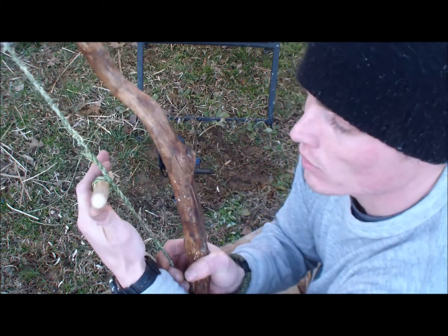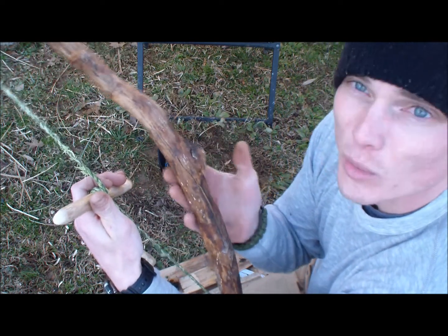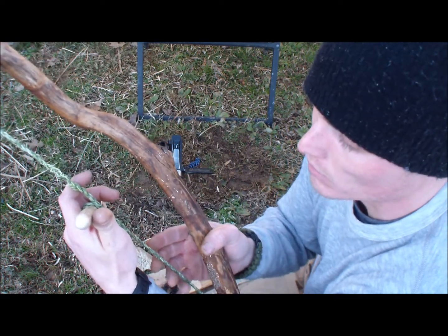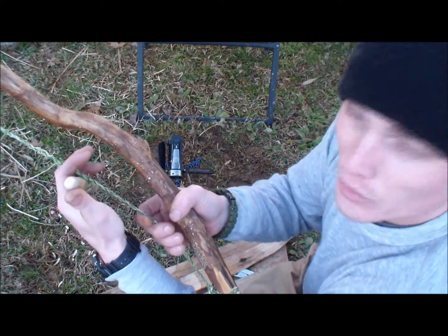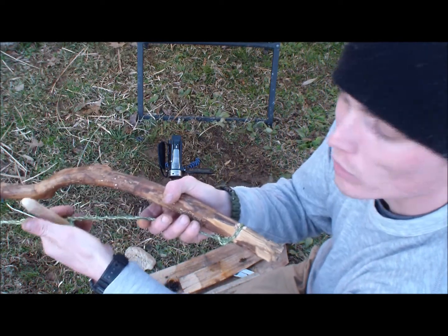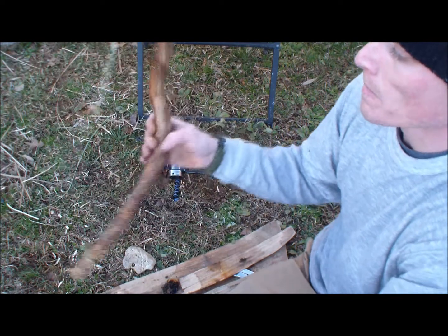So make sure you know those tips when you're going to make yourself a bow drill. You probably are better off with something like this. I've always just used a bow for that reason, because I know cordage stretches, and I don't like it when it stretches because then it's too loose and then I have to retie it. But I've learned that this little trick works pretty good. Just giving it a simple squeeze like that, you just adjust. You might have to tilt it down a little more because your spindle's going to want to do that right there, but you can adjust doing that. So there you have it.